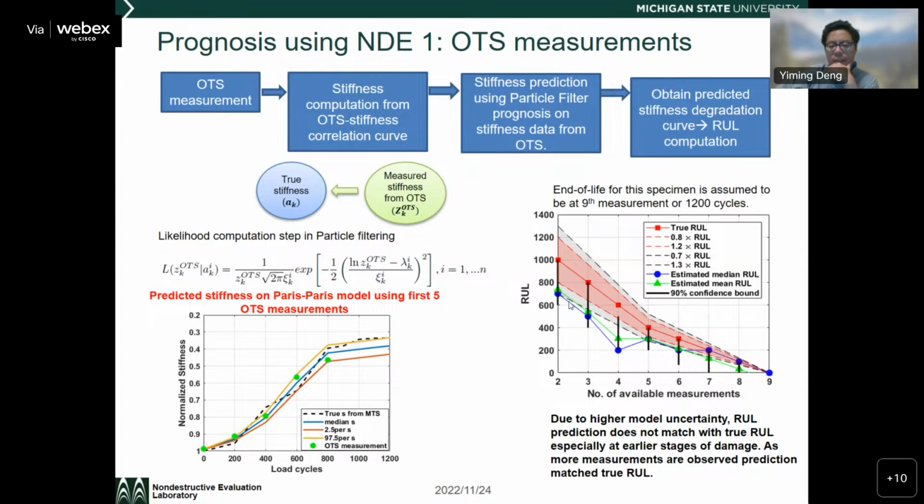You can clearly see that when we have fewer data, the estimation error is large, and we always have an underestimation here. Then when we have more and more data coming in, it becomes more and more accurate. And for the confidence bound, here we choose a 90% confidence bound. You can see the confidence increases over time, or in other words, the bounds become closer and closer to the true value.